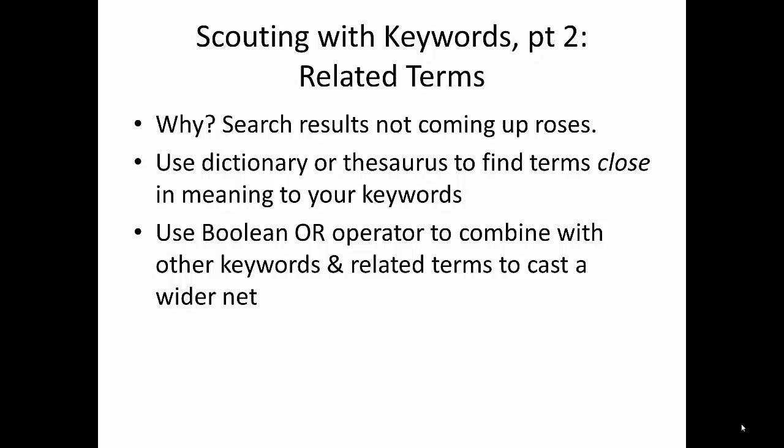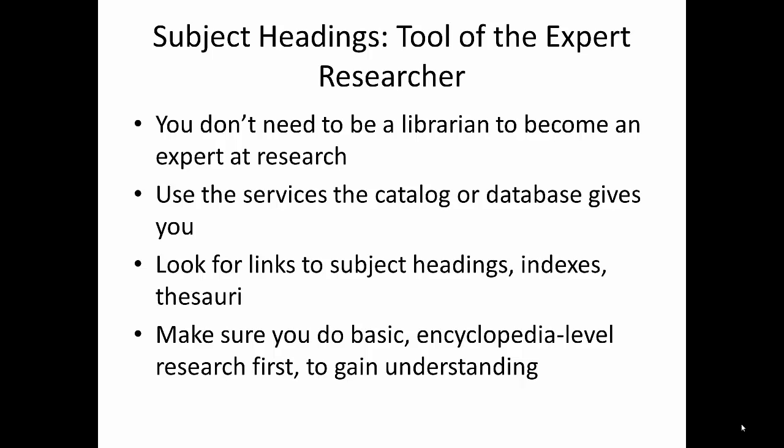Pollution might be a useful related term. Climate denial is another. Climatology or environment are also good related terms. Using these in a Boolean OR search can be another step towards finding the sources you need. Using subject headings is a sign that you're increasing your expertise as a researcher. The important part is to remember that none of these sources exists in a vacuum.